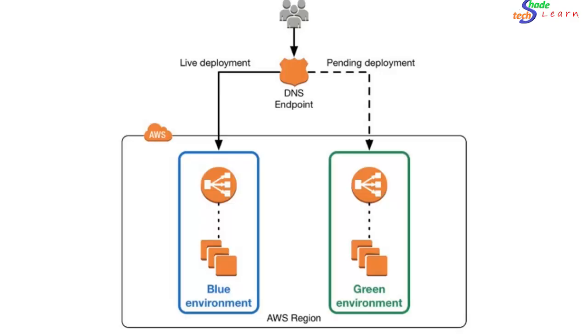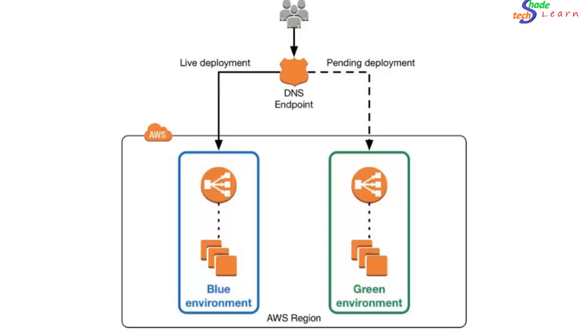Now the load balancer endpoint is the same. You don't need to make any changes, and at the ALB level, it's the same. The only thing is you need to create a rule in Route 53 with the weighted policy, so that once your deployment is fully completed in the green environment, you will switch 100% of the traffic to the green environment at the DNS entry level in Route 53.